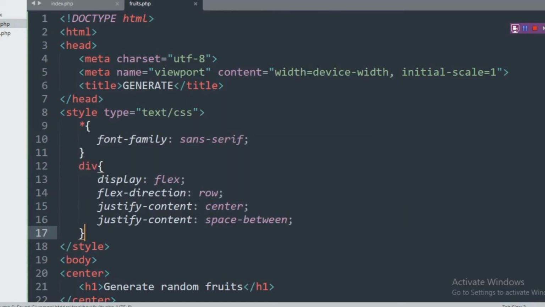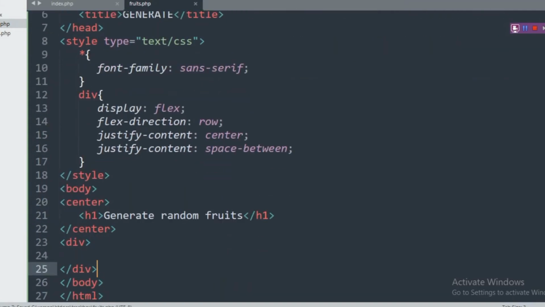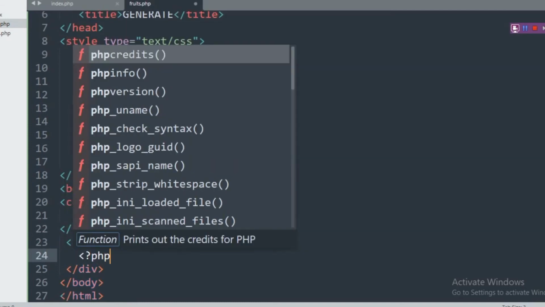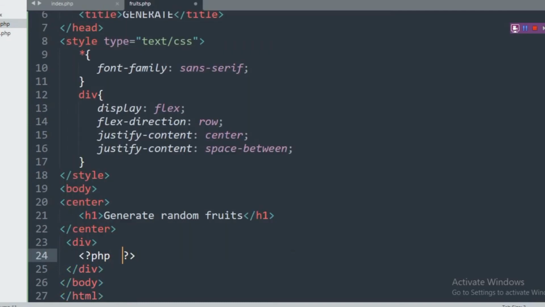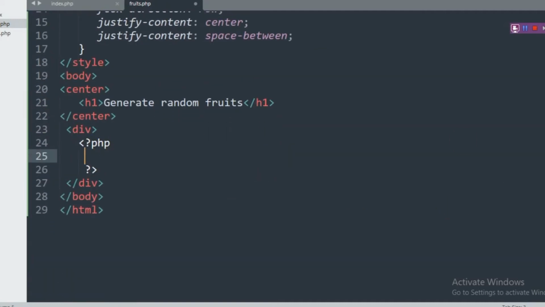Okay, so let's actually get to the actual PHP code itself. So first of all, let's open up those PHP tags. Okay, then in here, what I want to do is first of all, I want to create an array. So I'm just going to say these fruits.